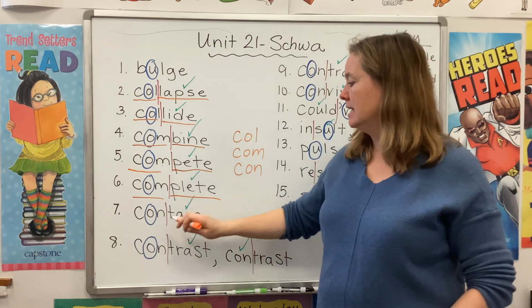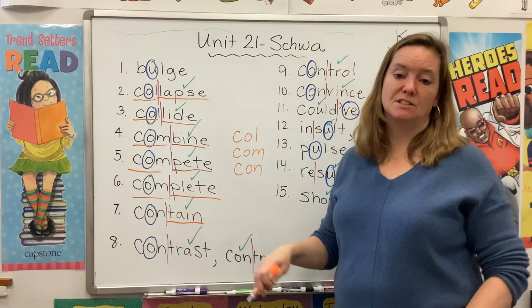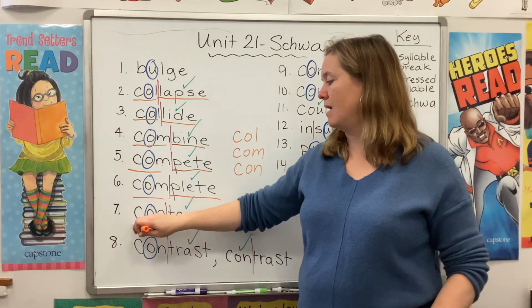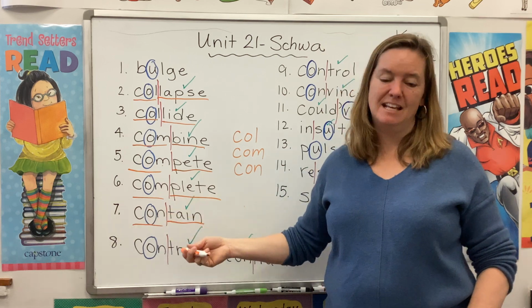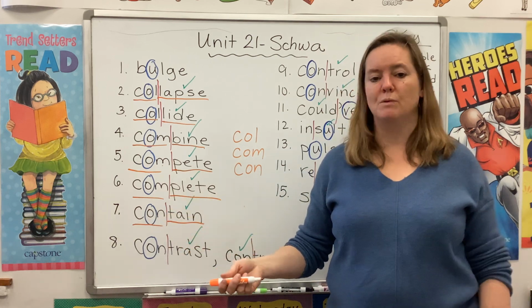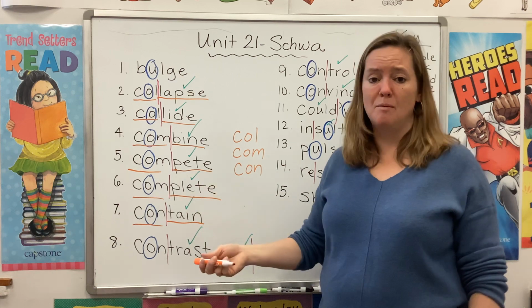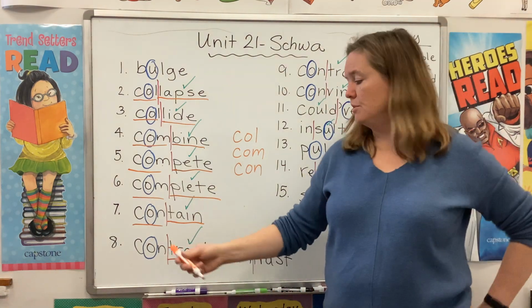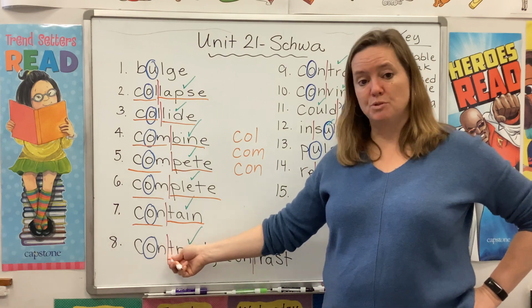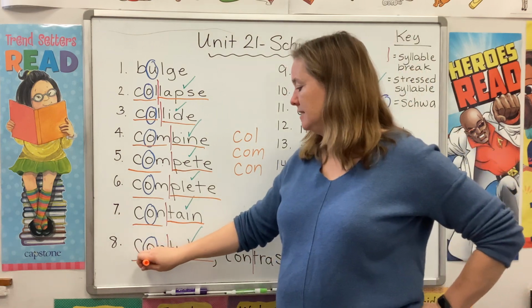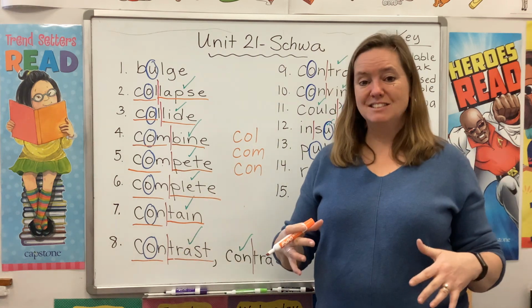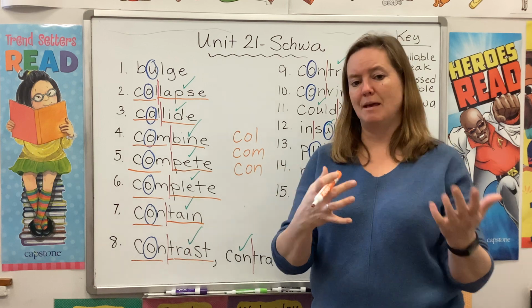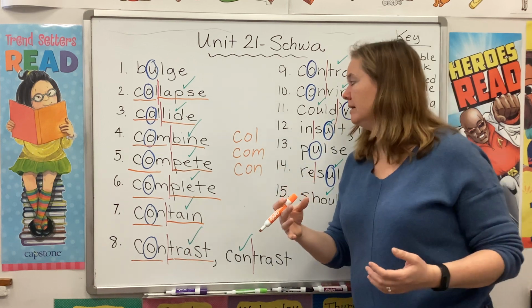in that box. This time we have a root that starts with T. The T root goes with N, which is why we use contain. Contain or coltain just wouldn't sound good. But they all mean the same thing. When you contrast two things, notice again, our base starts with a T, so we're using the C-O-N. When you contrast two things, you hold them up against each other and compare them. How are they the same? How are they different? Okay?